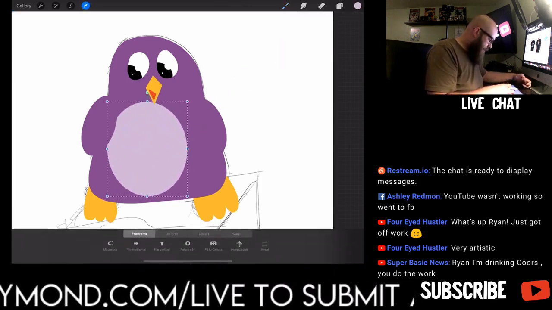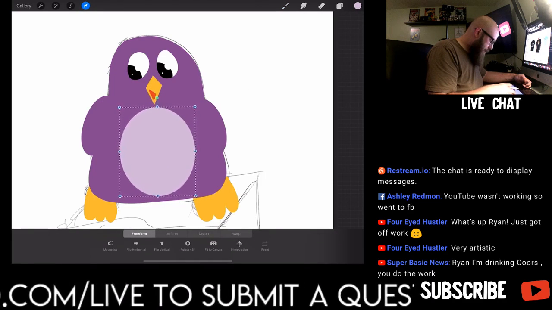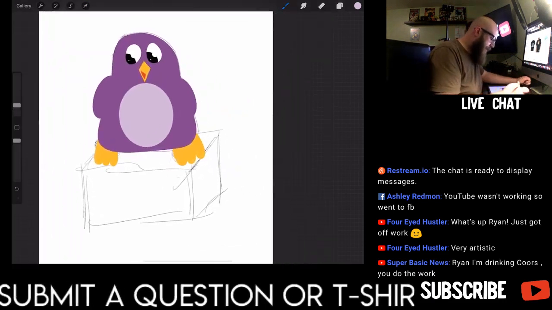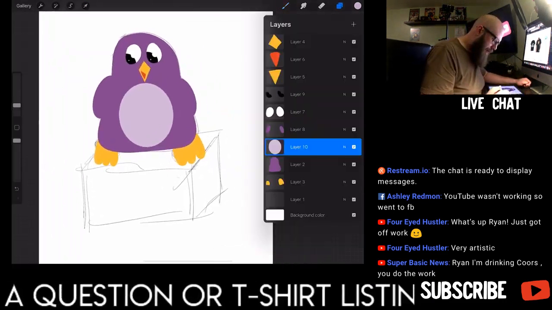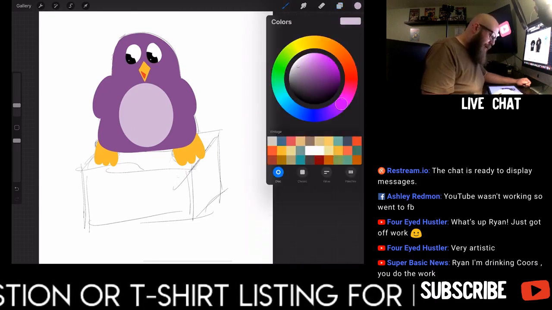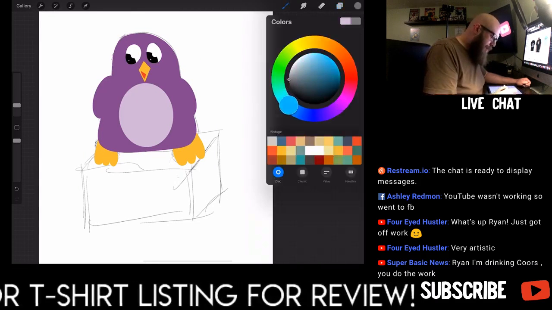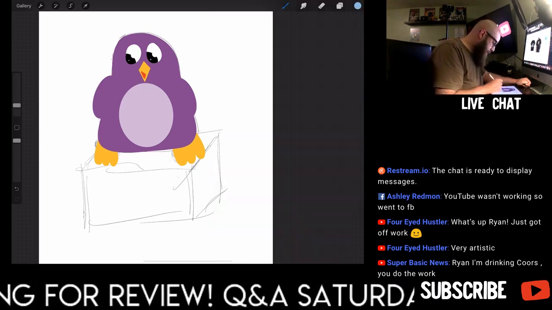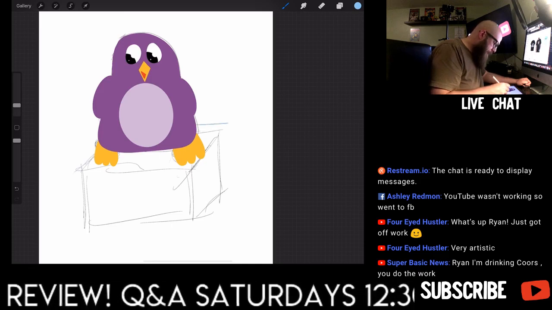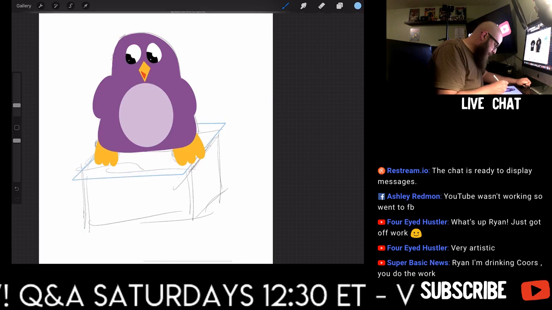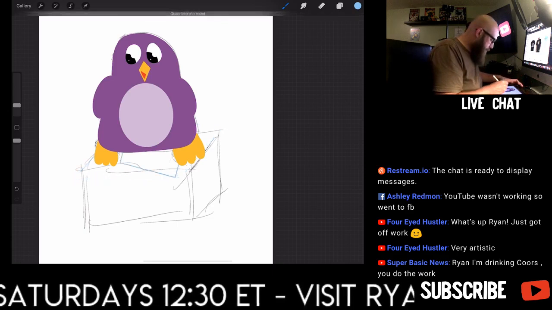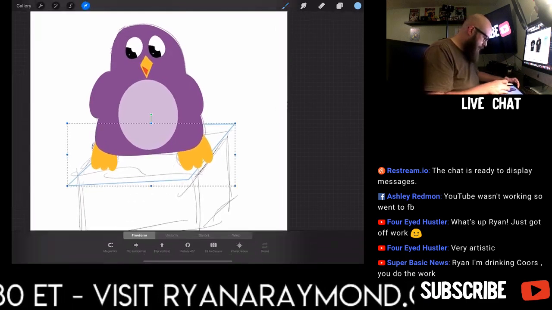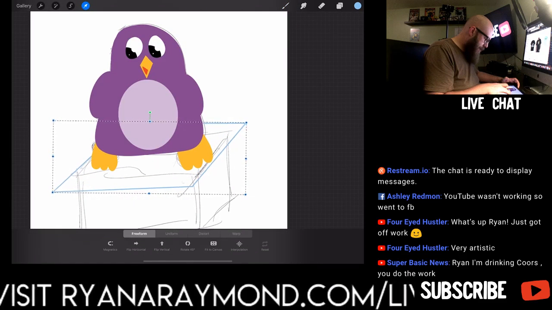There we go. If we want to make that bigger or not, we can. Kind of right there. Okay, so kind of got the basics there. Let's get this ice cube drawn in here underneath as well. All right, what color is going to kind of be our ice cube? It's going to be a bluish. That'll work. So there we go. Made a nice little kind of cube looking thing. Let's adjust that size to make sure it's going to be hiding under the feet.